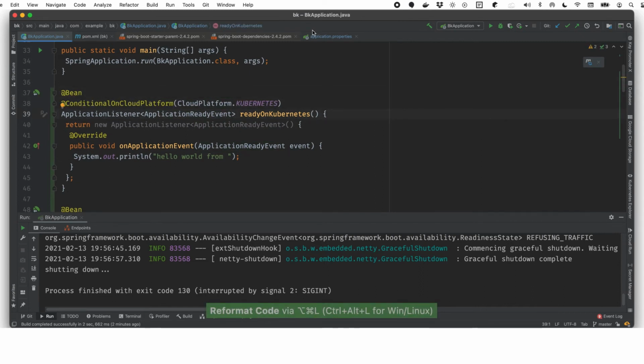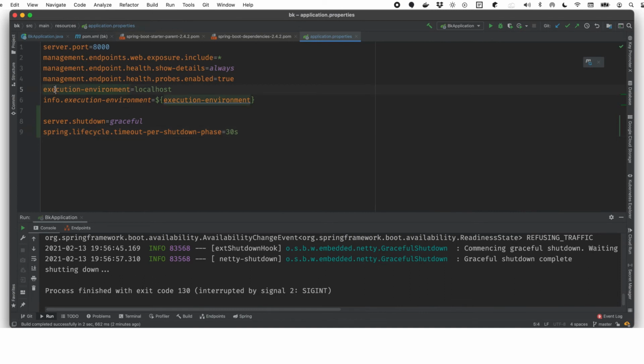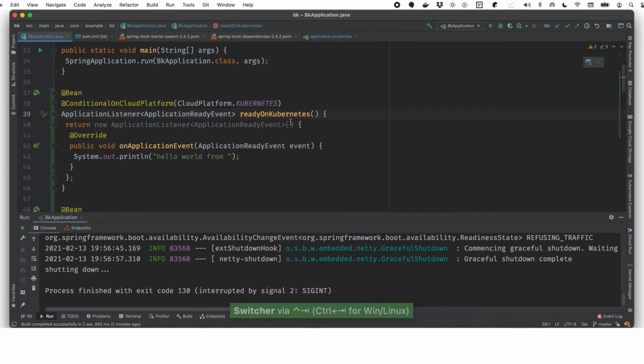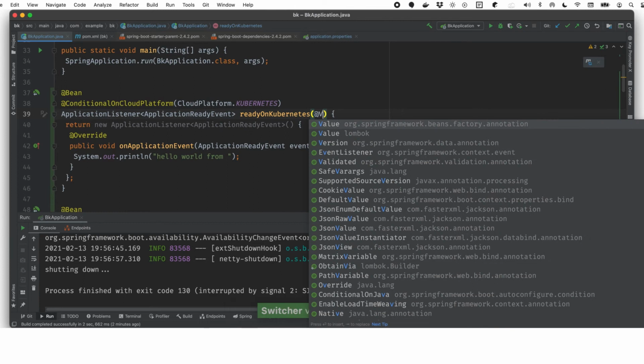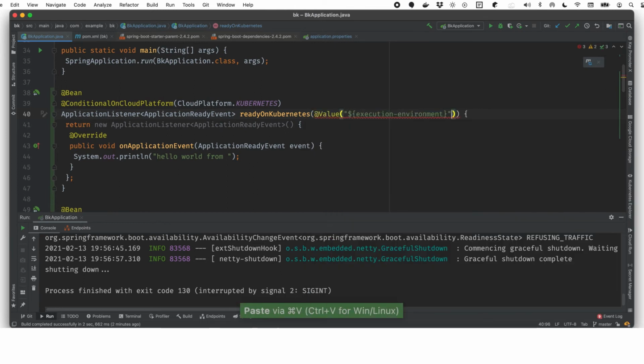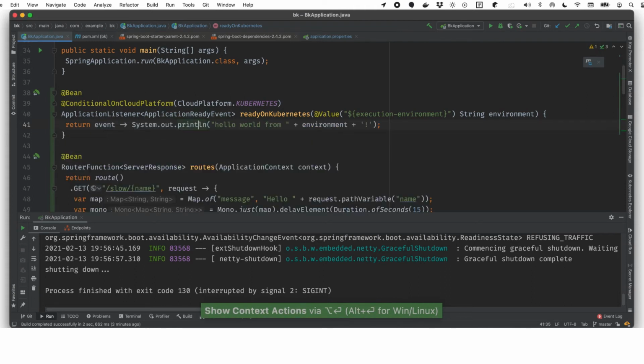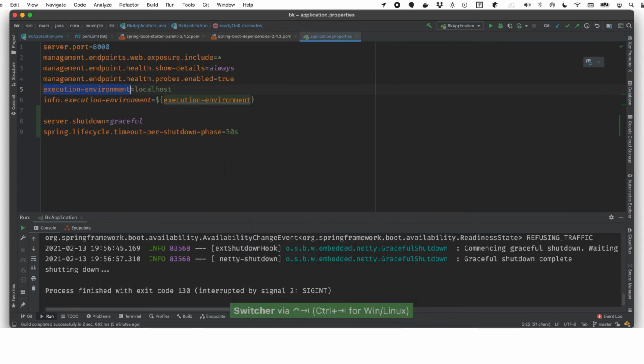So we'll go back here, and we've got an execution environment here that we've written. And we're just going to inject that key into our Java config. Okay, and we can inject this. We can say, there we are. Simple. So now we can get this configuration from the default property file here. We can also get it as an environment variable.